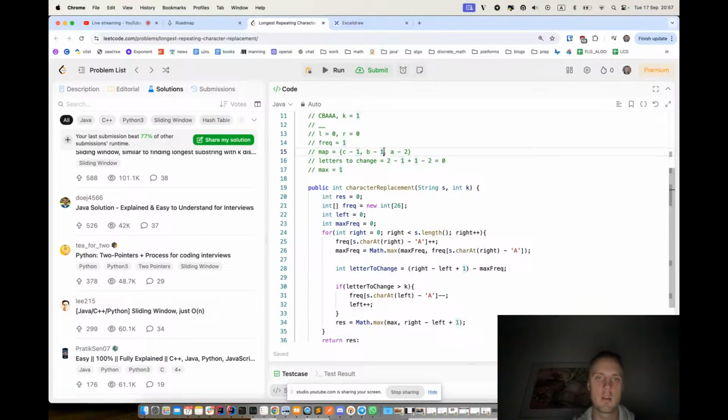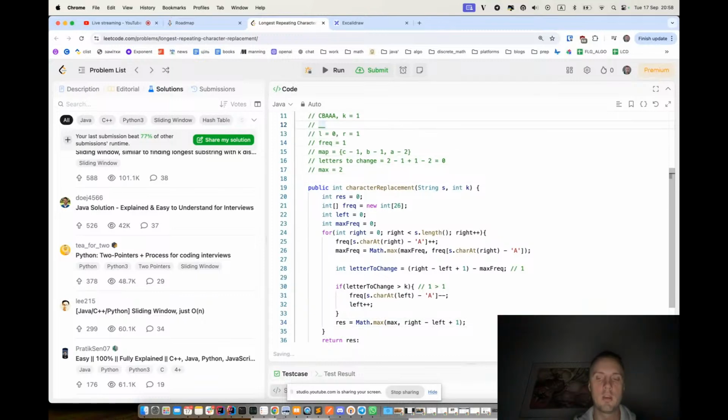So now right would be 1 minus 0 plus 1, 2 minus 1. So now it becomes 1. And here 1 is not greater than 1. Correct? So I just update it, and now right is 1, and here now it would be 2, max 2.